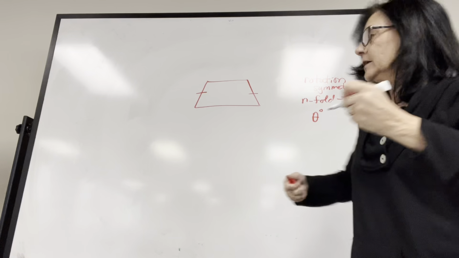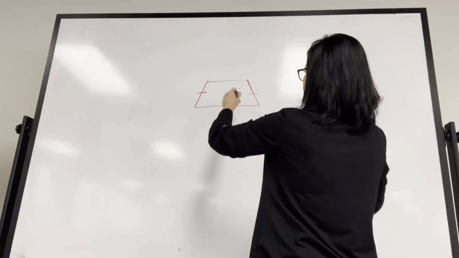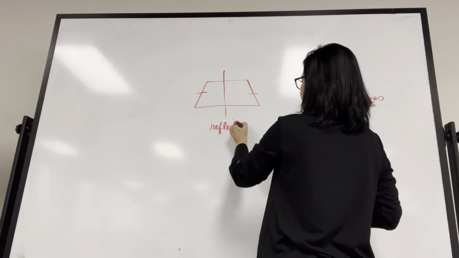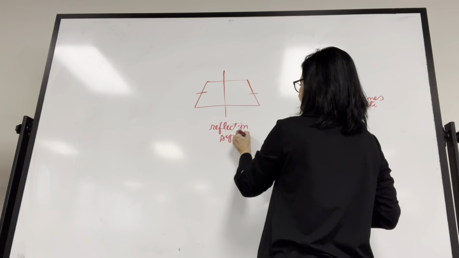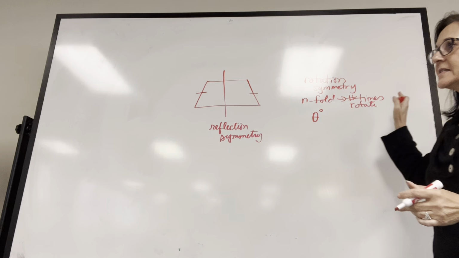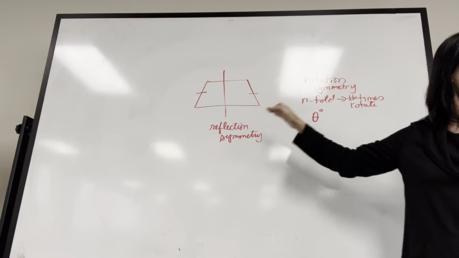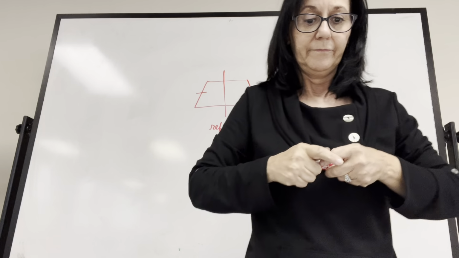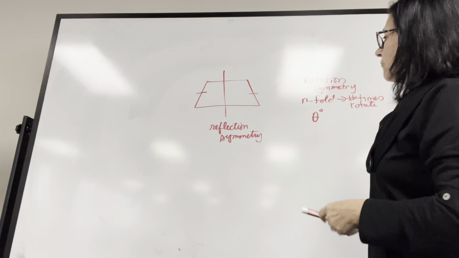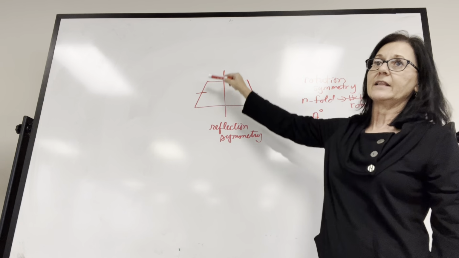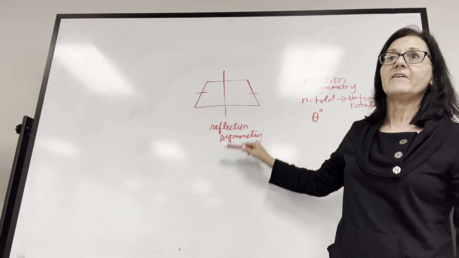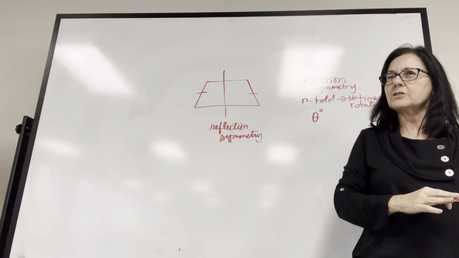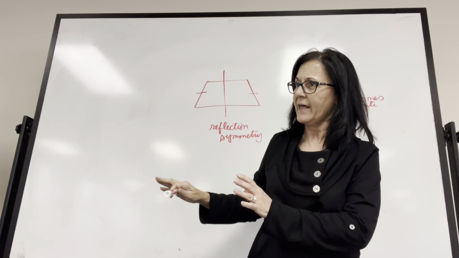All right. So this isosceles trapezoid has reflection symmetry. See how we've tied this symmetry word to the transformations? We're just adding that word. So what is reflection symmetry? Reflection symmetry happens if there's a line I can draw through that figure. Do you see how these symmetries happen within the figure, whereas the transformations sort of happen outside the figure when they're alone? Do you see that?